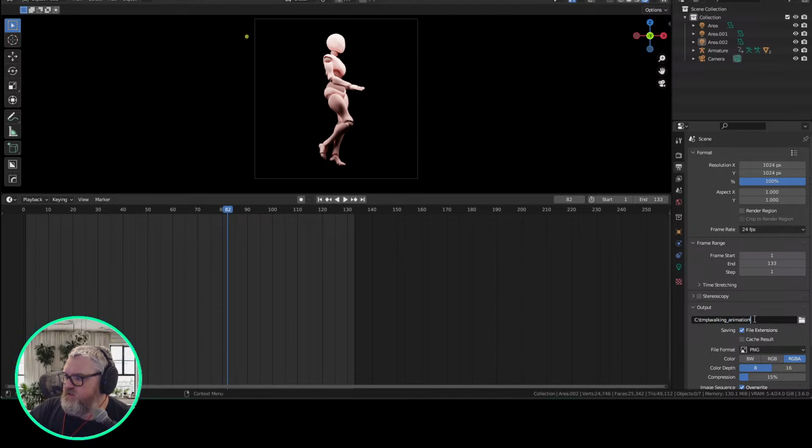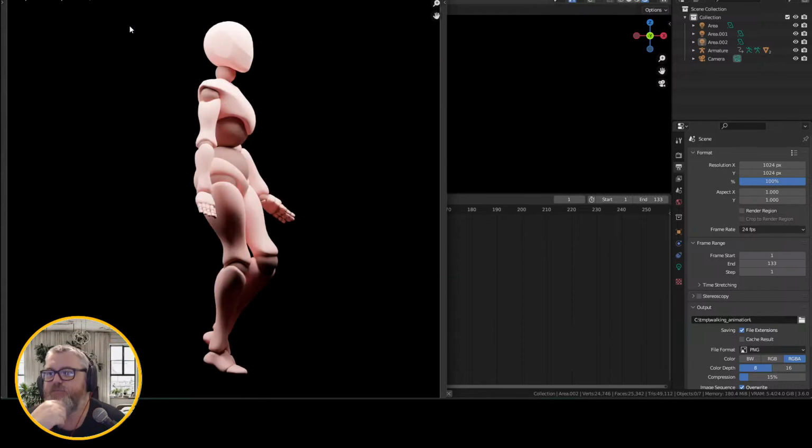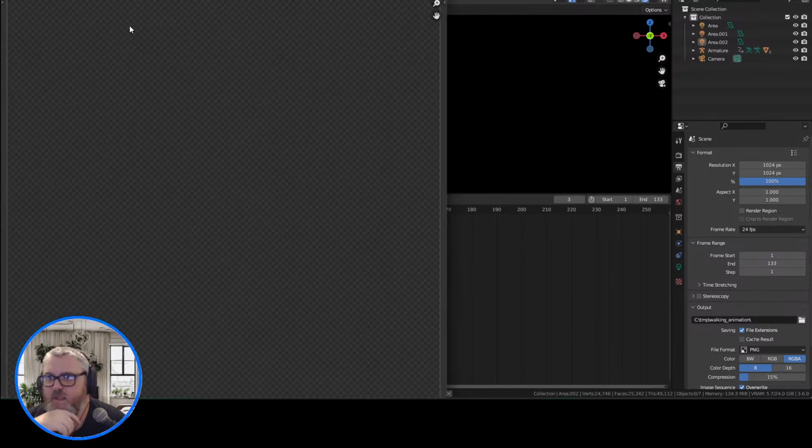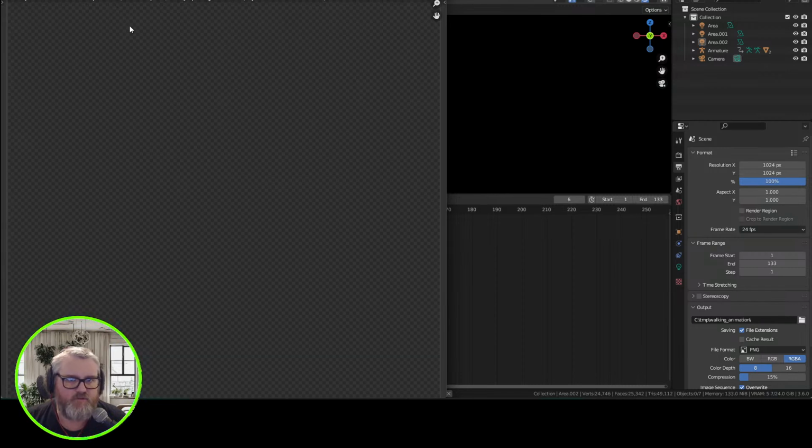Walking animation. PNG sequence is probably the best. No, it's going to be black and white, right? Because it's just getting thresholded. I'm just using it as QR code input, so it's going to be black and white.